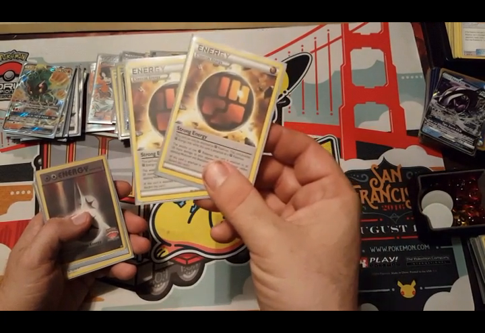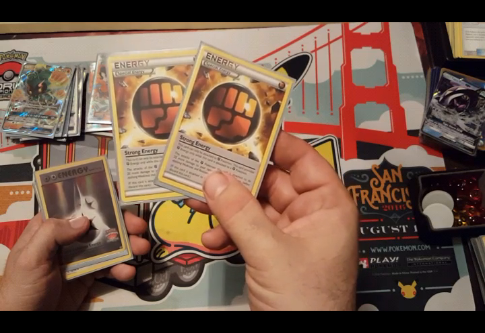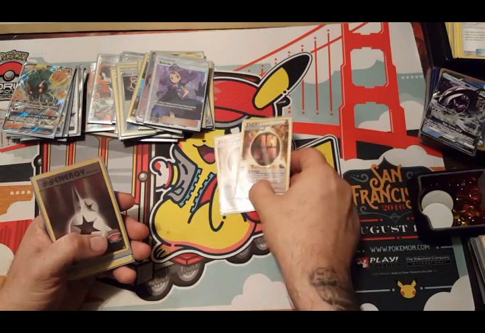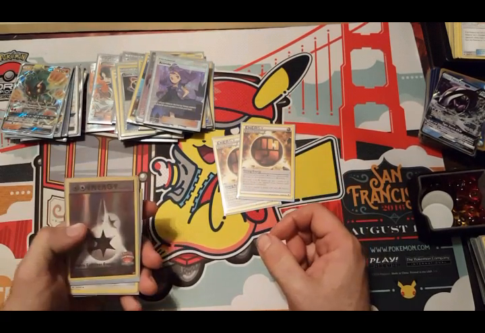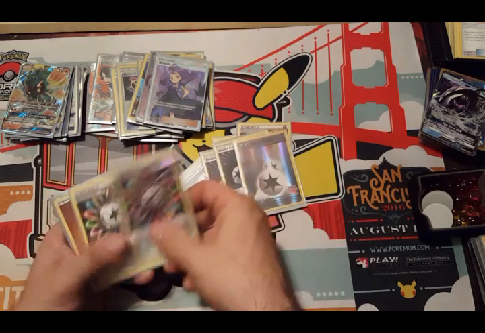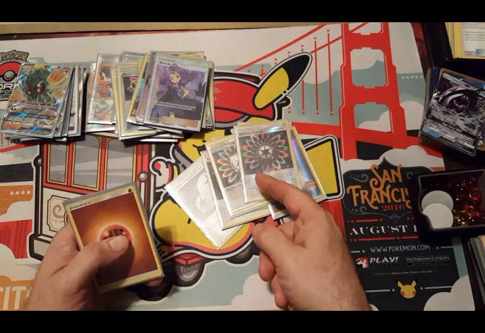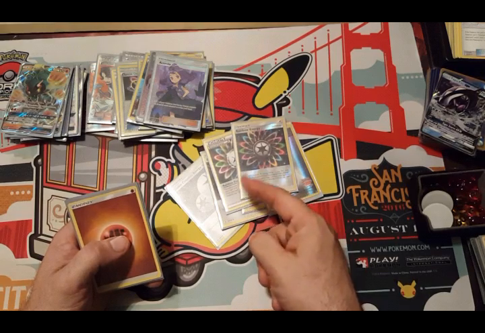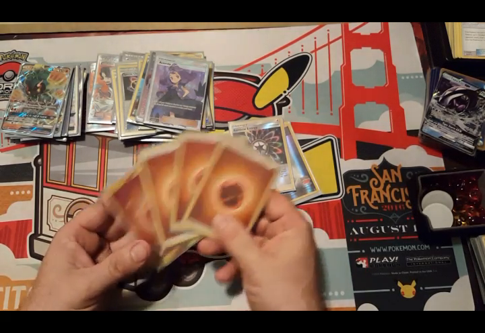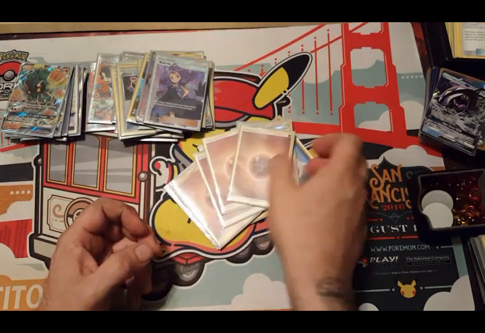For energy, we're running two Strong Energy. Add 20 damage to your attacks. That's always nice. 4 DCEs, 2 Rainbow Energies. This way you can do Glaceon's attack, Jolteon's attack, and 4 basic Fighting Energies.